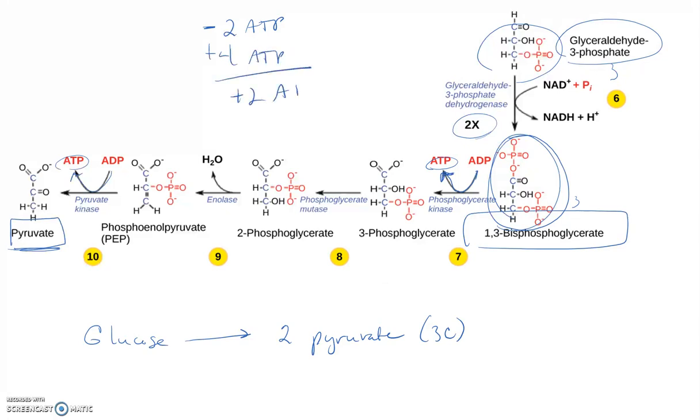So we're positive two ATP at the end of glycolysis. In addition to two pyruvate, it's important that we see we have a net gain of two ATP. The other important thing I want you to see is right here we have the generation of a molecule that's an electron carrier called NADH. Remember this is happening two times, so that means we have two NADH.